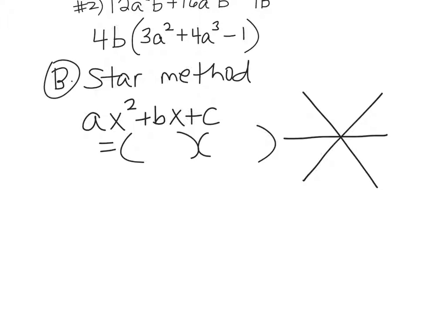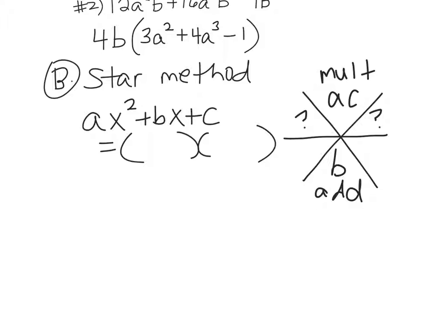And this is what you do. You're going to take the number out front and the number in the back, and you're going to multiply that and put it up top in your star. Okay? On the bottom, you're going to put B. And then you're going to ask yourself, what times what multiplies to give me the number on top and adds to give me the number on bottom? Like, for example, what times what multiplies to 12 and adds up to 7? 3 and 4. Perfect. Okay? And then you would write those.